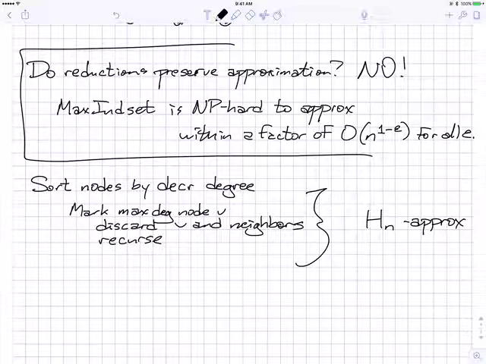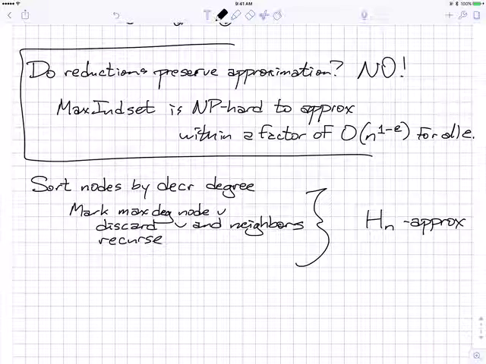But I want to convince you that this analysis is tight. I mean, this is exact. I can show the upper bound and the lower bound. I can leave that as a homework exercise in a different class. But there's an even easier algorithm. It's the stupidest thing you can think of.